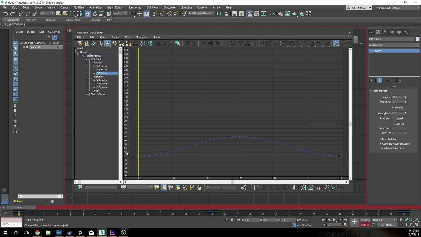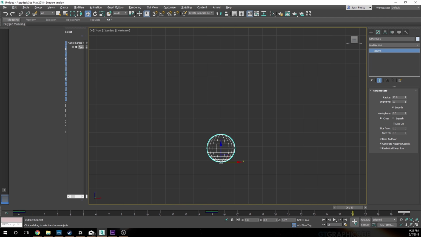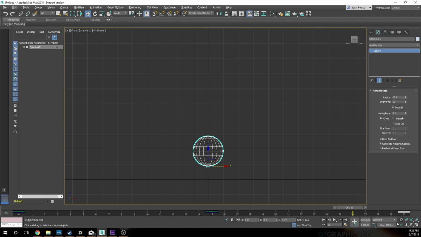The reason why, this is what we're looking for. This is the type of animation that we're actually going to use to be able to record that motion. Those other ones were stagnant, so it actually wasn't doing anything for us. And what I'm going to do now is go into the Z position and modify these. So if we look at the animation and what's going on right now, let's play that back. If we look at those curves and how that's influencing the animation, it's kind of just going back and forth, back and forth. It doesn't seem like it's bouncing.